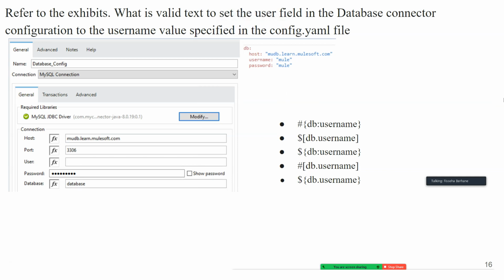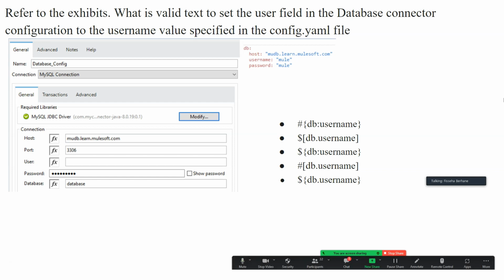What is valid text to set the user field in the database connector configuration to the username value specified in the config.yaml file? The config.yaml content, as you see, is on the top right. There is dbase, and under it has host, username, and password. So in the connection, C. The answer is C. Okay.